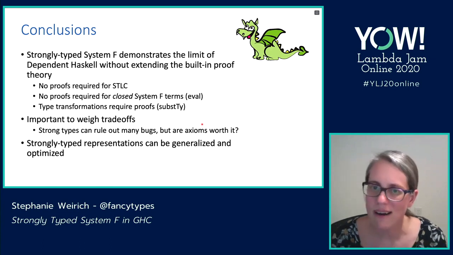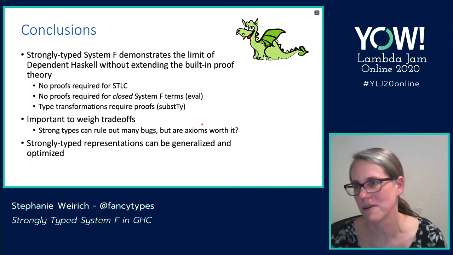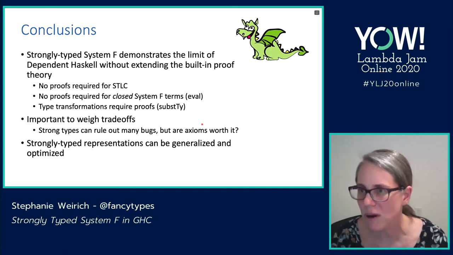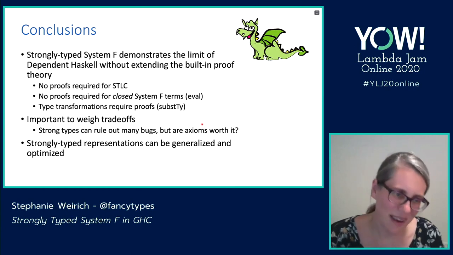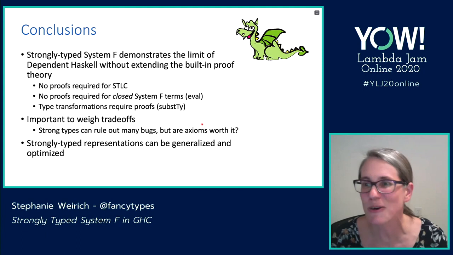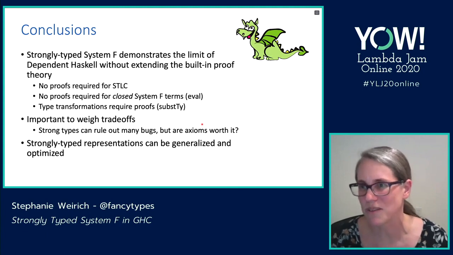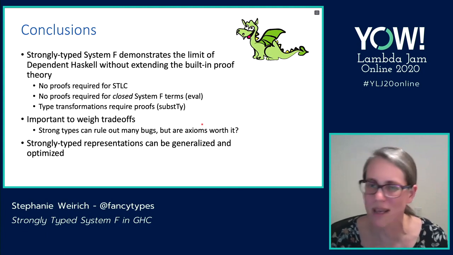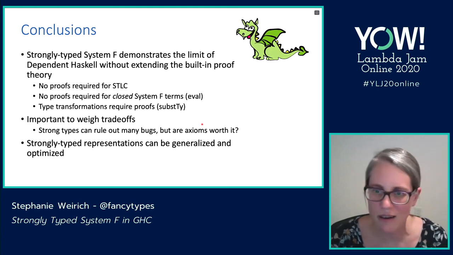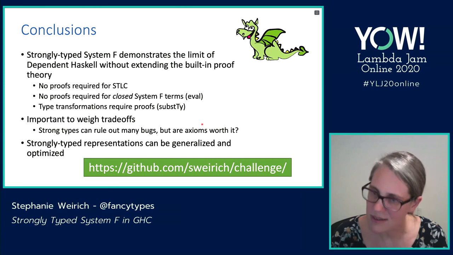But overall, notice that the types didn't interfere in any other part of our development. They didn't get in the way of creating our general purpose library. And in parts that I don't really have time to talk about, you can also optimize this representation so that you can actually make it efficient as well, so that your substitution and the types don't get in the way at all there either.